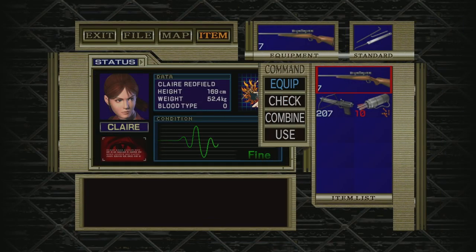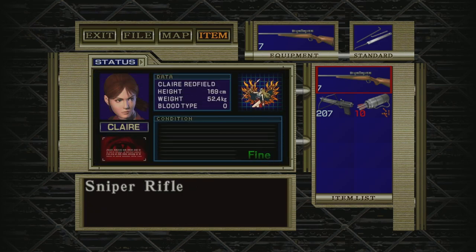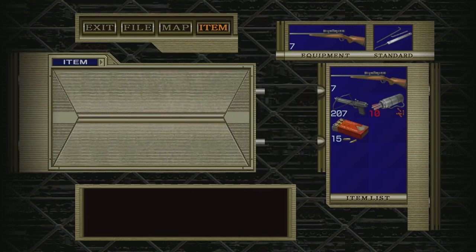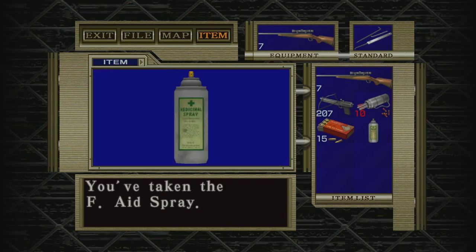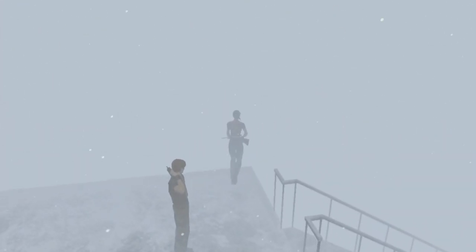Yep. But before we do that, let's have a look at our new rifle. MR7. This is an American bolt-action rifle. You can snipe a distant enemy with its scope. Yeah, we can. It's kind of an interesting weapon. Very unique for the game, to be honest. Barring the original, what was it, Gun Survivor game, this was the first time we kind of had a first person mode, I think. Kind of interesting. Anyway, let's harvest up some goodies. Anything else? I don't know if there's anything else here. No, I don't think so.